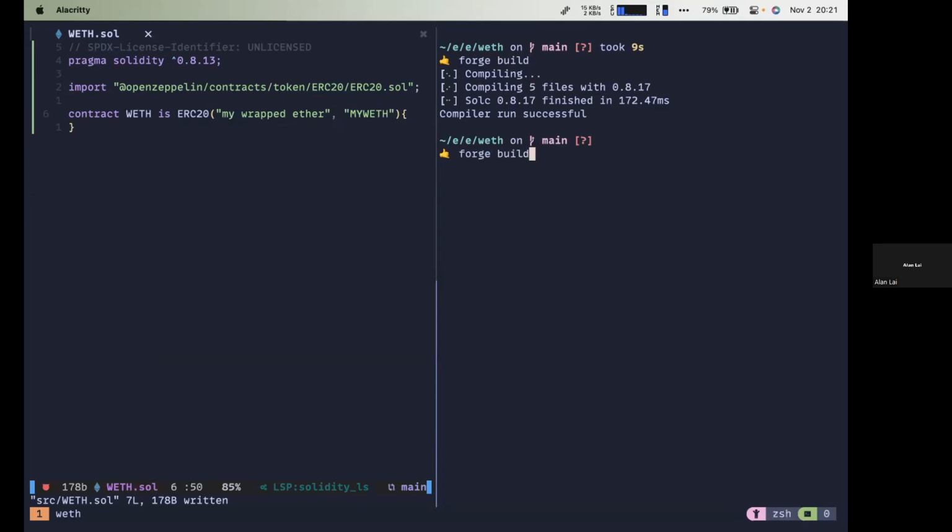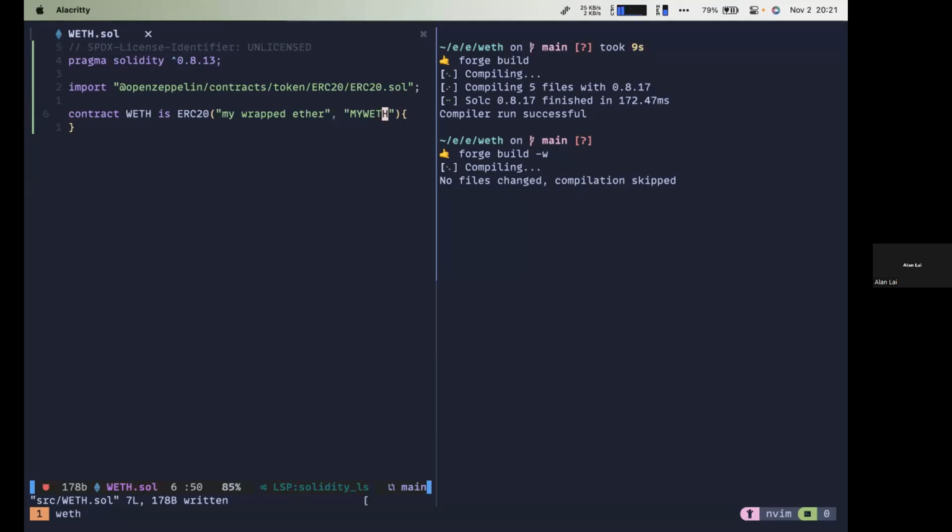Or we can use forge build --watch to run it in watch mode. So what is watch mode? In watch mode, there is a watcher watching for your file changes.